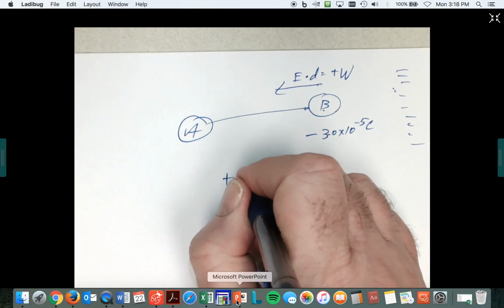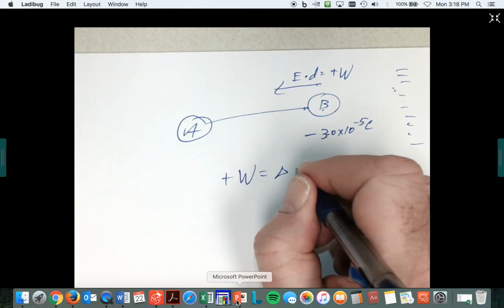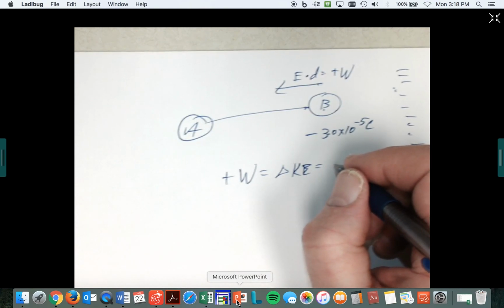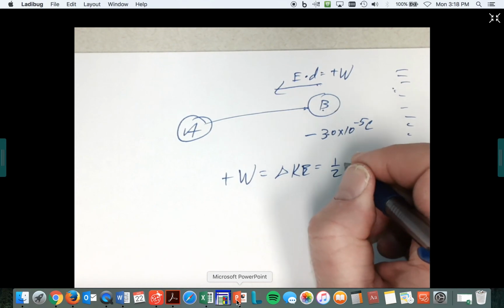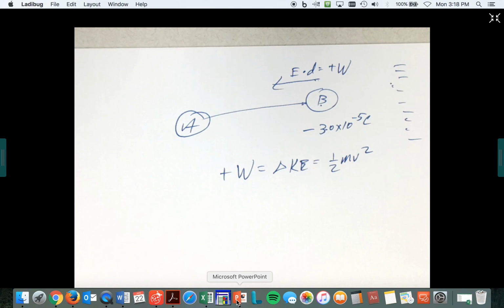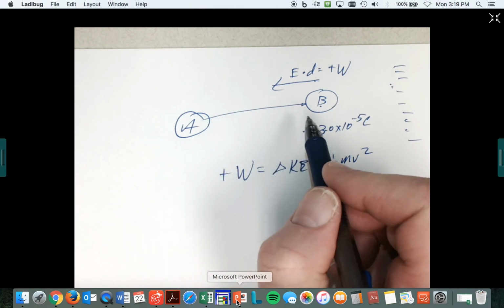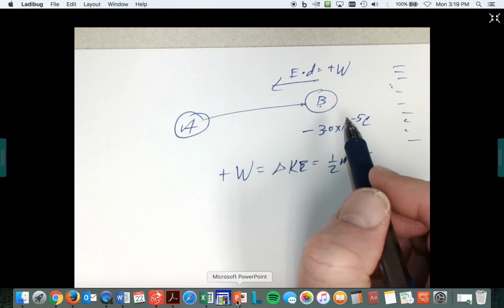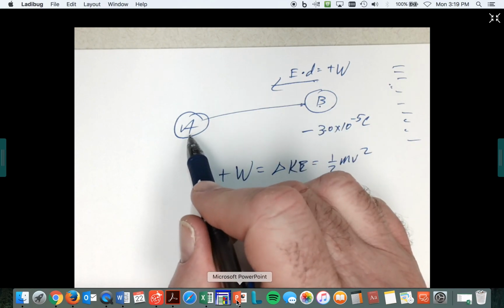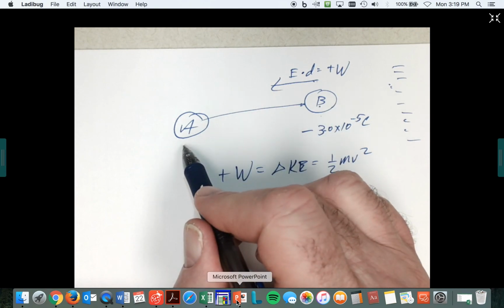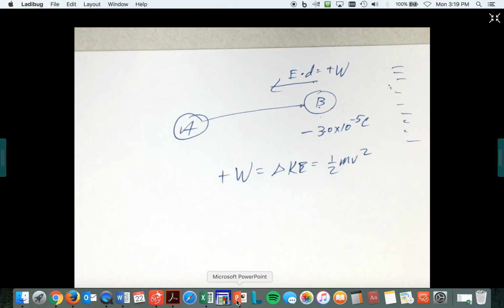So positive work again leads to a positive kinetic energy, which will equal 1/2 m velocity squared. Same thing. But this is going from, say, negative 12.5 to positive 12.5. So it's still a negative change in voltage for this thing, because this is a higher voltage. So it's going to be a negative voltage.